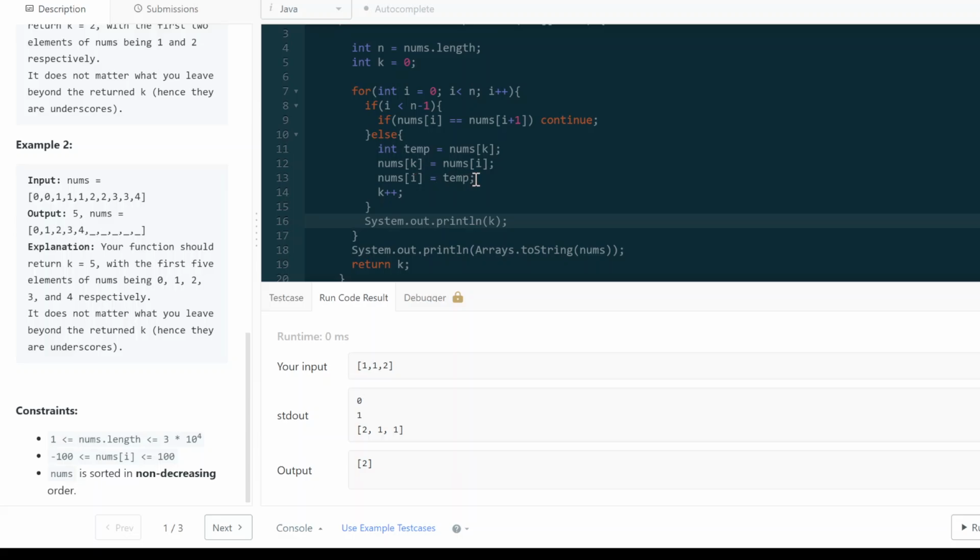Nums of k, nums of I. 1, 1, 1, 2. Okay, I'm at this position and 0, this is equal, so I will continue. I will come to the 1st position. Now 1, 2 is not equal.